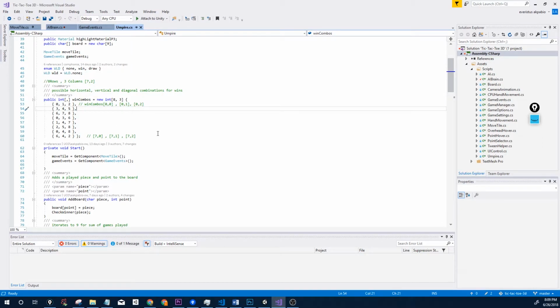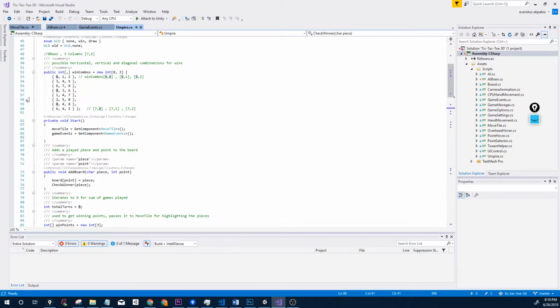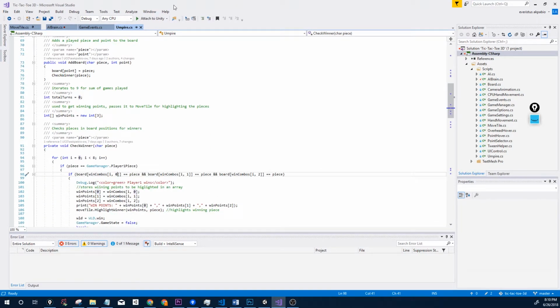It's a 2D array. So like about this spot, 6, 4, 2 would be 7, 0, 7, 1, 7, 2. So that's the diagonal 6, 4, 2. Just slant that way. So here, the columns are always constant, so I put 0, 1, 2, and let this iterate from 0 to 7. So at 7, 0, 7, 1, 7, 2, that would be our 6, 4, 2. And just check the win.